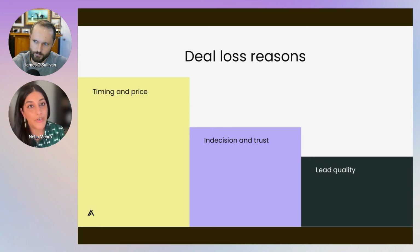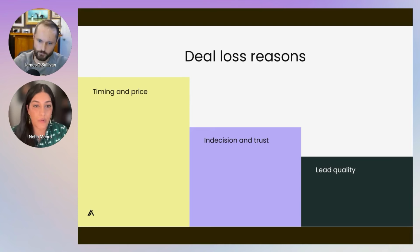And so in my role as a product marketer, I do have the opportunity to do some research, talk to sales experts and leaders. And we conducted a global Apollo survey. It was not just to customers, it was to non-customers as well. But in that survey, customer indecision and lack of customer trust were noted as the second highest reasons for losing deals. Obviously, all 3 of these reasons are very valid, but they're not as easy for you to control as a seller. Whereas customer indecision and customer trust are absolutely in your control, because the crux of everything that you're doing as a good seller really hinges on being able to build trust with your prospect. And that's why we're going to be digging into AI call recording today. It's a really wonderful lever in helping sellers build rapport and trust with their prospects to actually really move those deals forward.